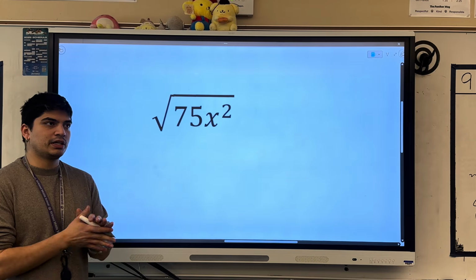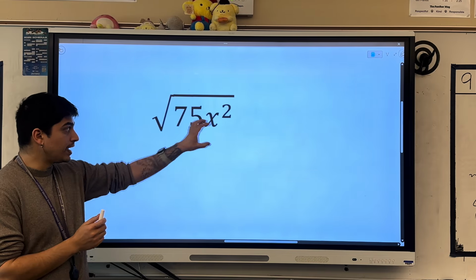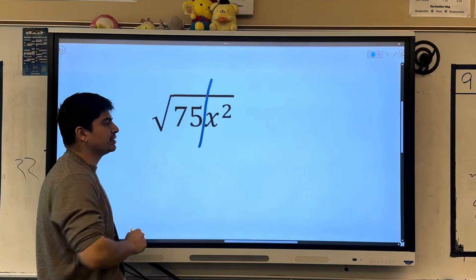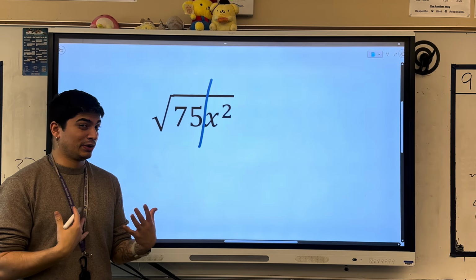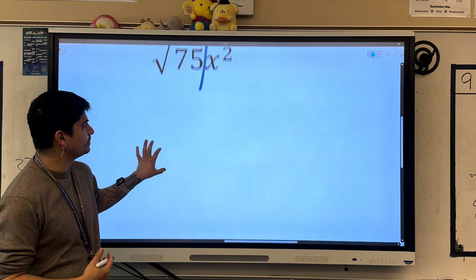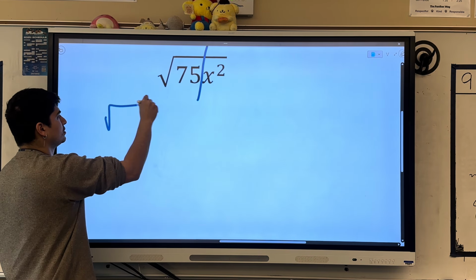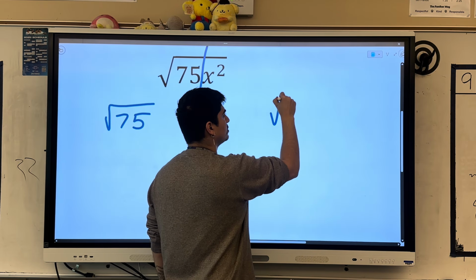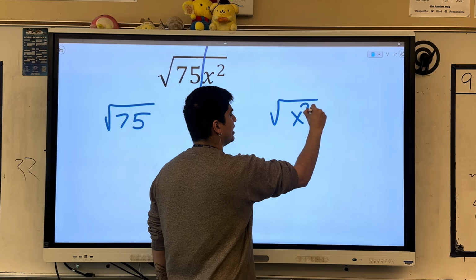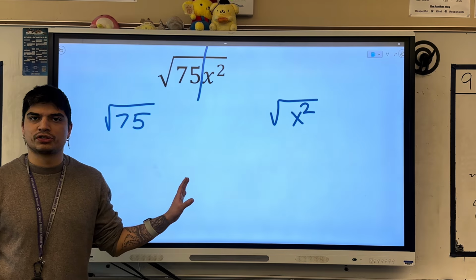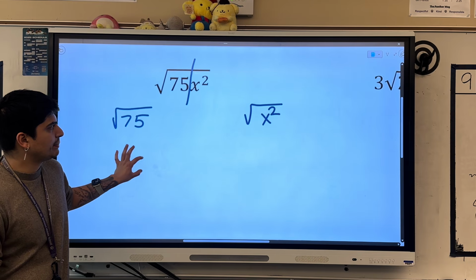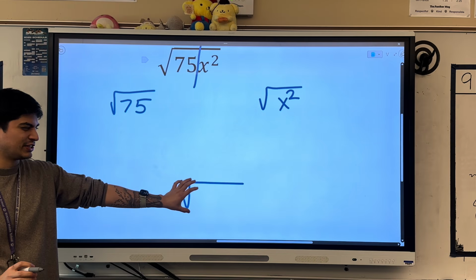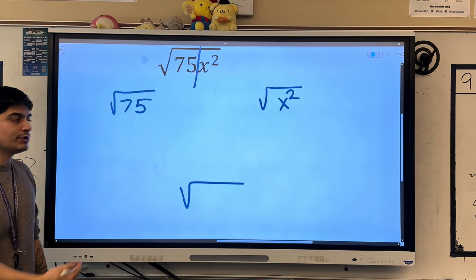So from here, I'm gonna try doing this one, right? Now this one's a little different because I have a variable inside of here as well. So I'm gonna end up splitting this up a little bit. You don't need to, but I personally am. So in this case, I'm gonna be finding the square root of 75 and the square root of x squared separately. And I'm gonna write this for my template answer, so I know this is gonna be my final answer down here. So I'm gonna do the number first.